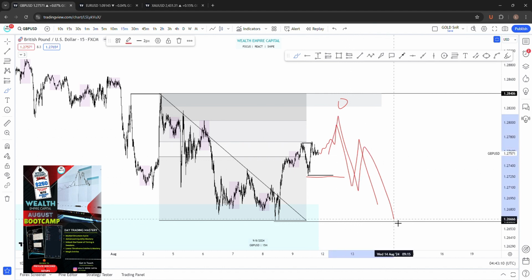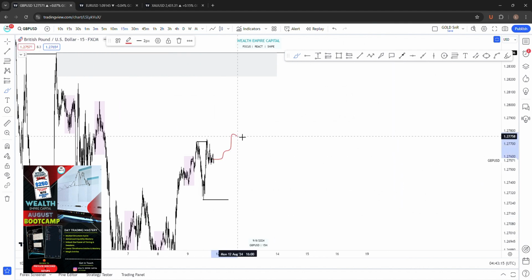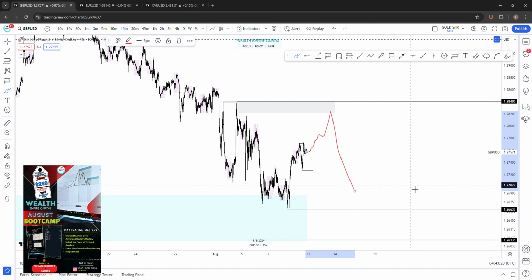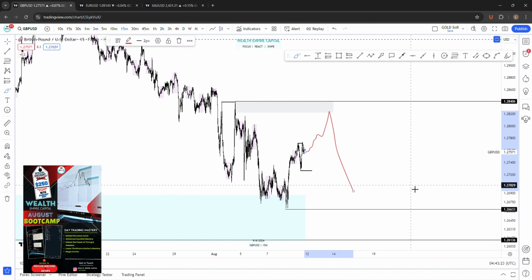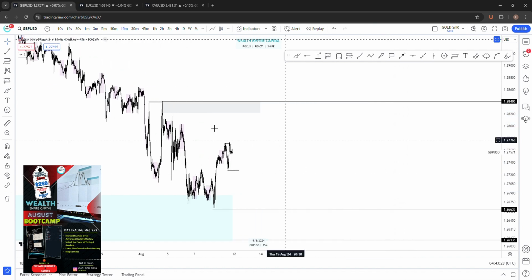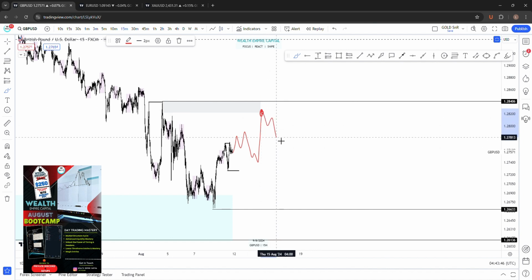But personally, I would have loved price to do it, tap into this guy, and then we can now drop to the downside. So that's what I'll be looking at on GBP USD as well. Okay, so in summary, we have a bearish intraday point of interest up here, and we are going to look for ways to capitalize on the move into this point of interest. Then if this point of interest decides to hold, then we can now take the drop.